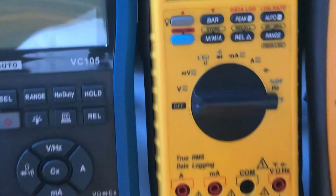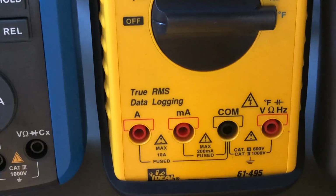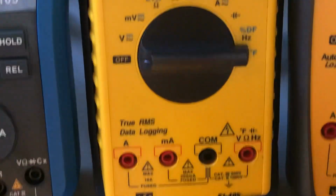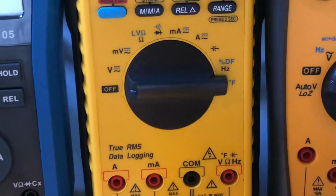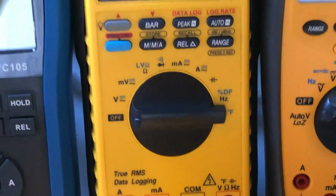And so this is the multimeter by Ideal Industries also. This is the oldie but goodie. This is a 61-495. Remember, this is the 497 right here. This is the 495. And this one back here is the 795. But this multimeter here, this is an oldie. This is made by the company Appa as well. And this is a data logging multimeter by Ideal that they rebranded. It's a pretty decent multimeter.